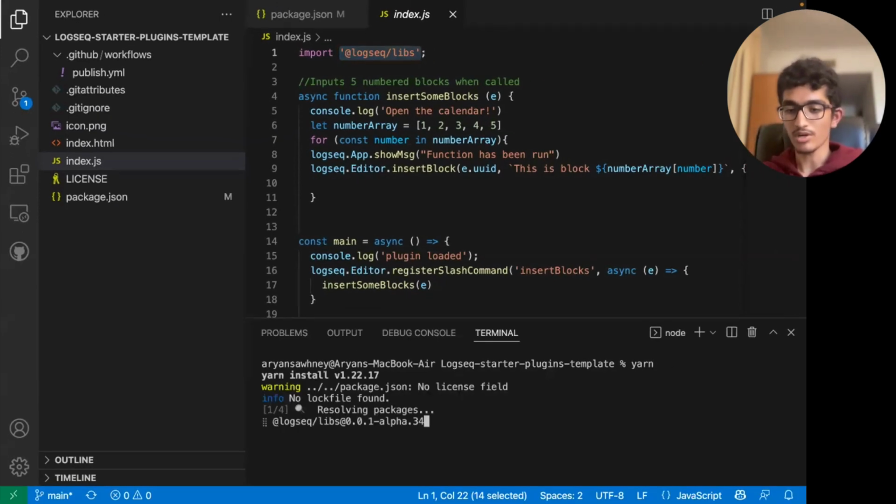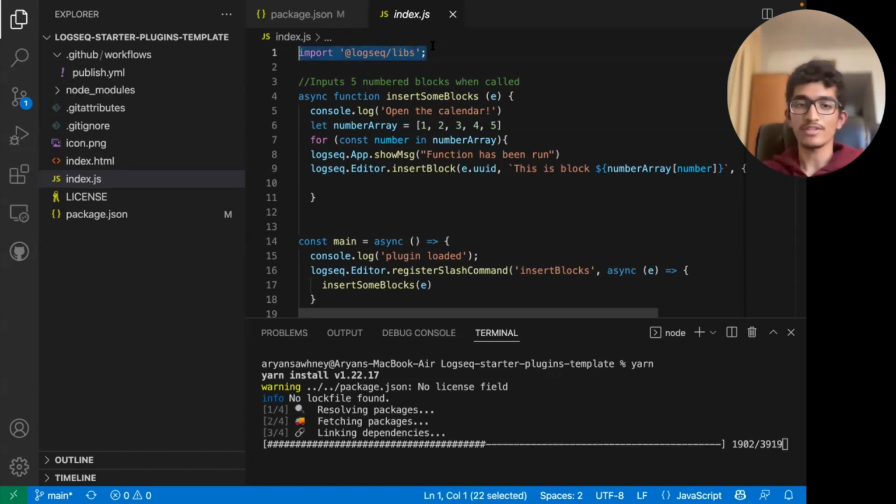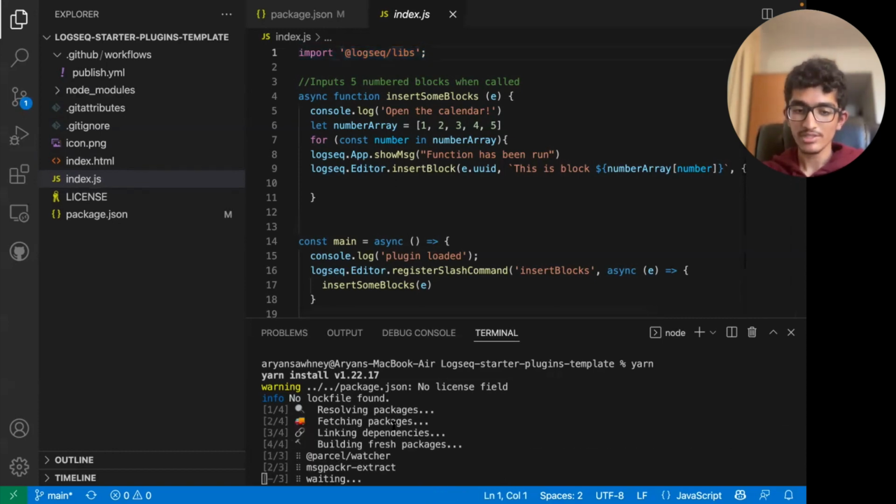So you run yarn, and what this does is fetch these dependencies. It goes to the package manager, or just goes online, and downloads this interfacer. And you just wait for this to happen.